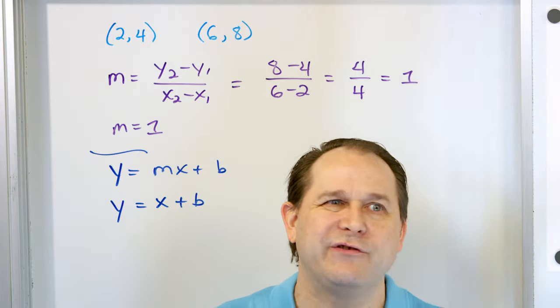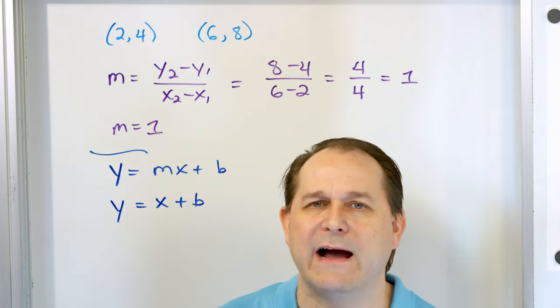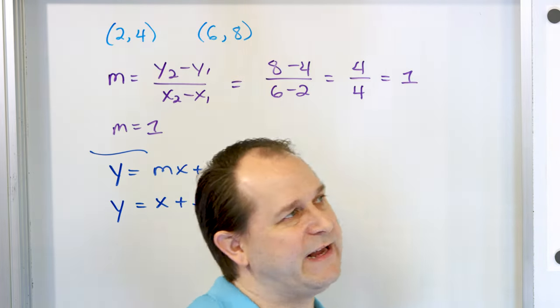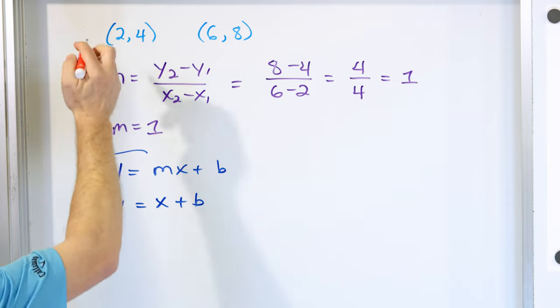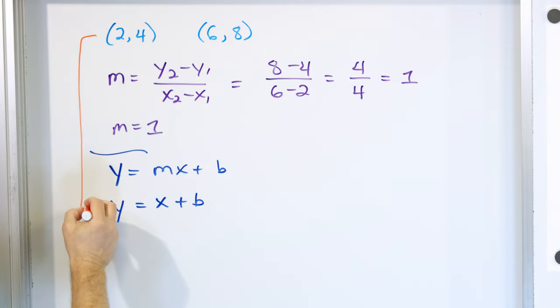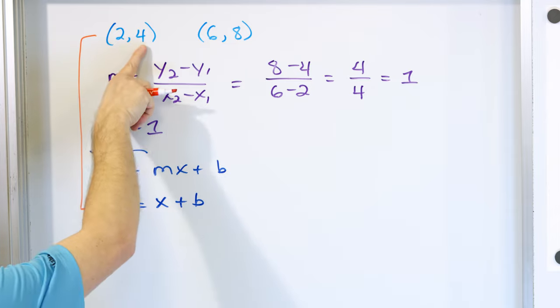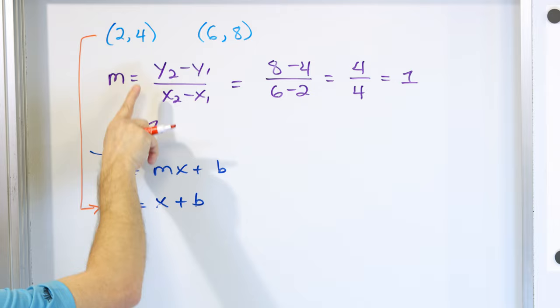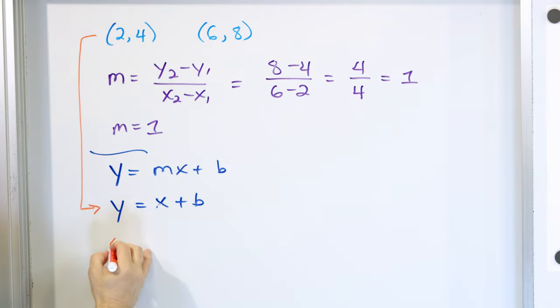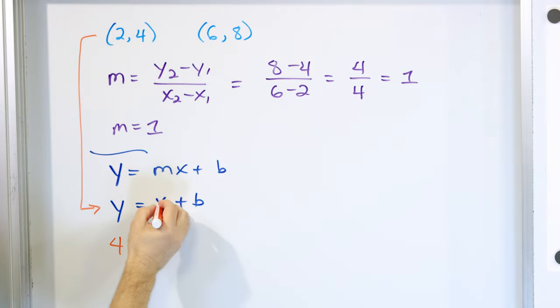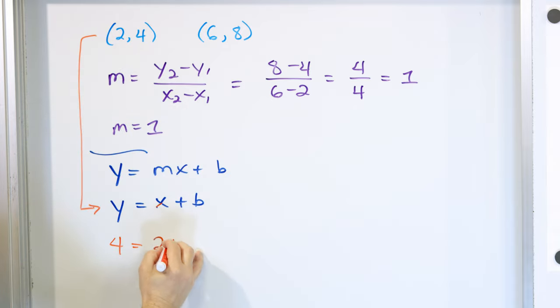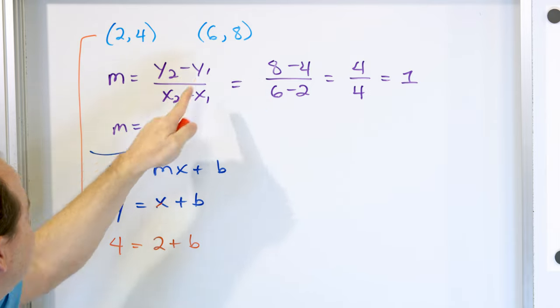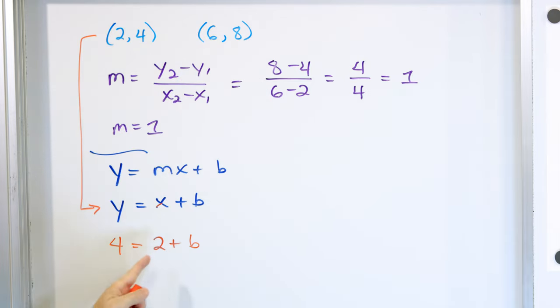Now, it doesn't matter which of these 2 points you use to try to figure out the y-intercept. They're both gonna give you the same answer. So I'm just gonna pick the smallest numbers because I like using small numbers, they're easier. So when y is equal to 4, x here is equal to 2. So I'm gonna put 4 into here, and x is going to be equal to 2 here, 2 plus b. Like this. I want to stop and tell you that you could use this here. You could put 8 here for y, and you could put 6 for x. You're going to get exactly the same thing. Maybe we'll do it here in a second.